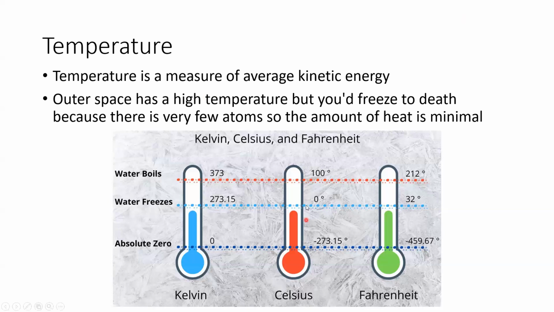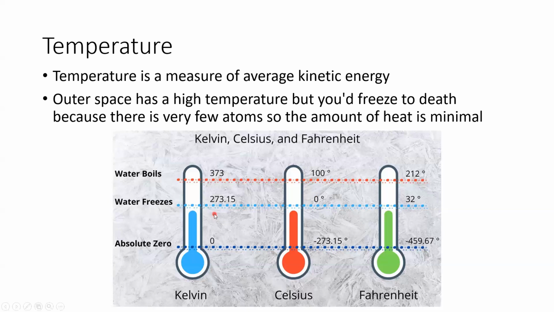So if you look here, water freezes at 0 degrees Celsius, and water freezes at 273.15 Kelvin. And then absolute zero is the lowest possible temperature, where motion ceases to exist. Solids, as we mentioned, still do vibrate slightly, but once we get them to absolute zero, that vibration ceases. So Kelvin is based on absolute zero, the lowest temperature, whereas Celsius is just based on water freezing. So they're just offset by 273. But a 1 degree change in Celsius is the same as a 1 Kelvin change.